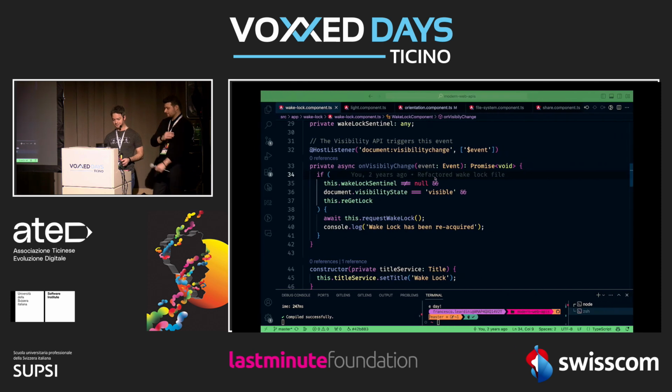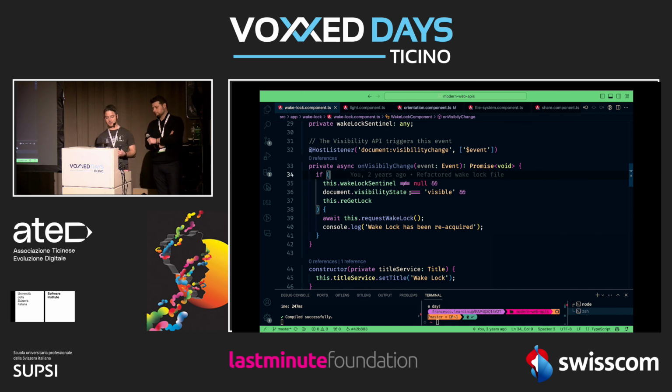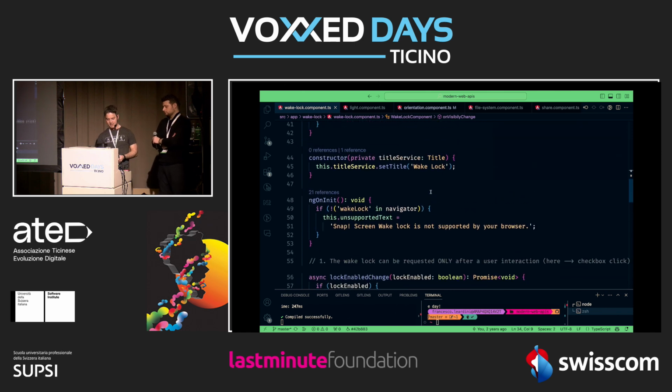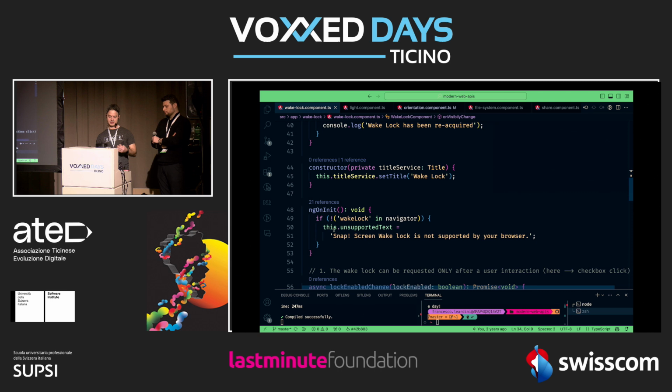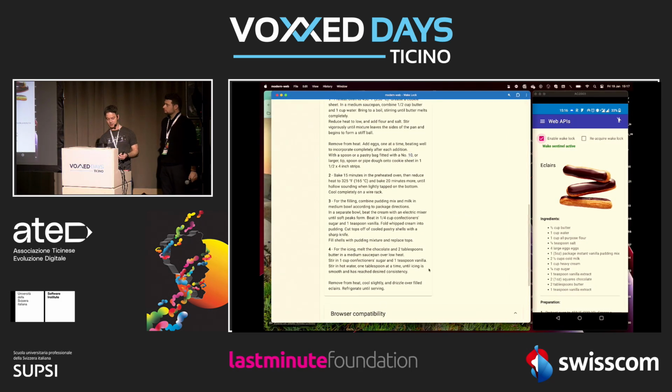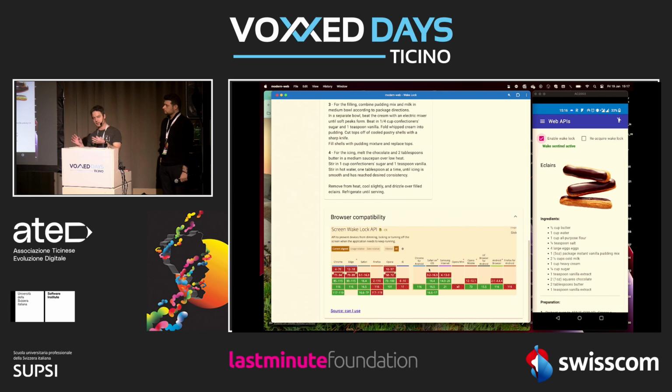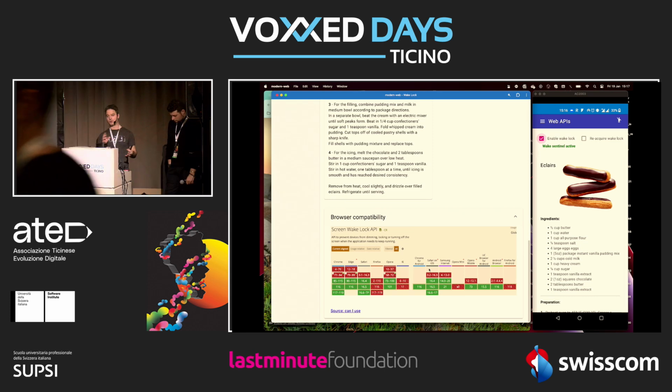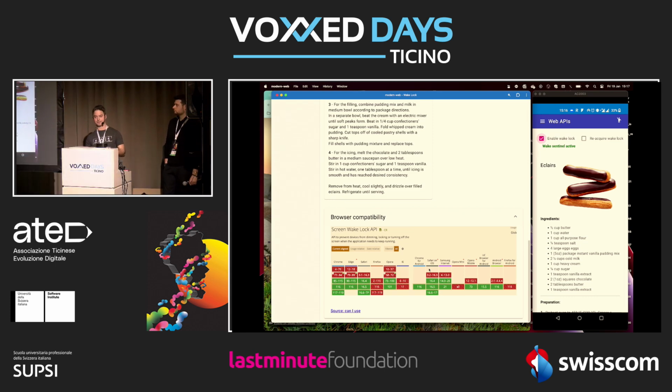Let's see the code. The code is also very nice because it's very simple. It's always good, and I want to repeat that for the other demos, to check if these APIs are supported by the current browser. Because, as you can also get in the demo later on, for each of these APIs you will have a list of compatibilities, showing how well they can be used in the browsers.